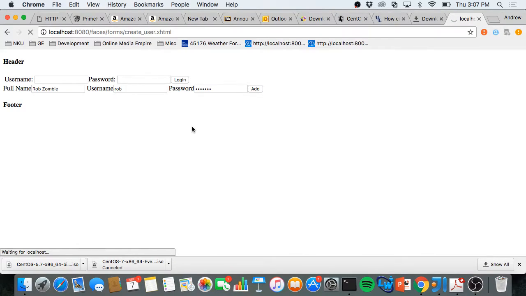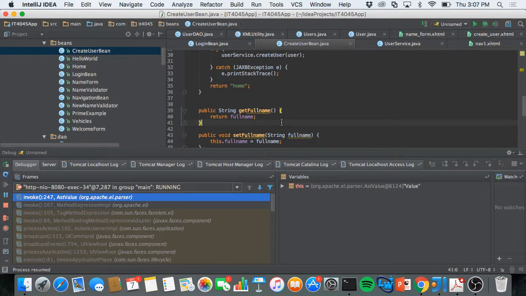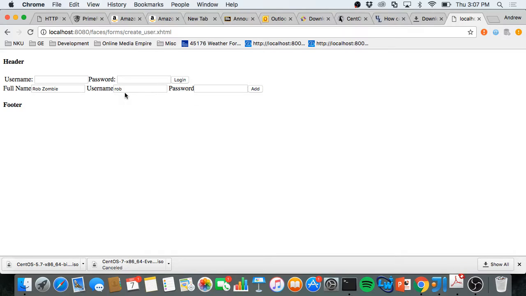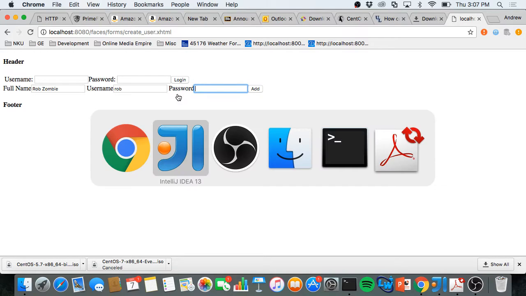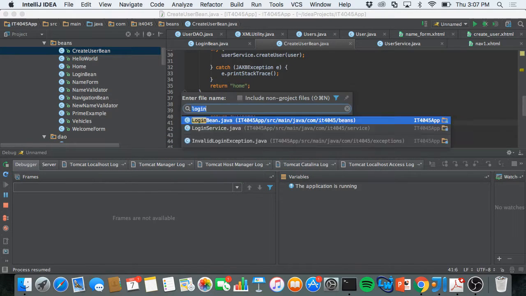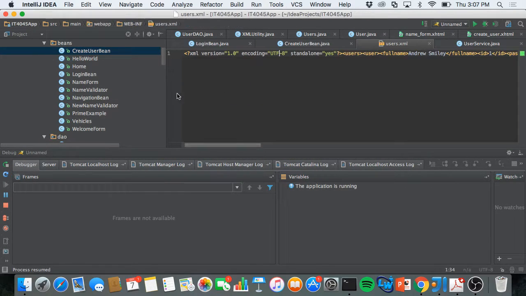And if I go back to my web page, we're still thinking apparently. Huh, okay, so it didn't redirect. But now, if we go into our XML file, yeah, it doesn't format it when it writes it.